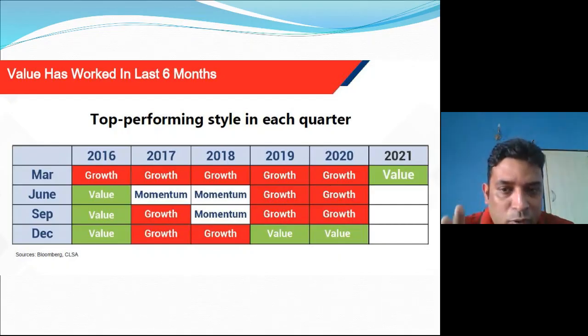So into 2021, you will see the value strategy will work, like companies which are not market leaders, but the company in that particular sector which has better capacity utilization, better systems and processes in place, and they have a huge amount of growth prospect lying ahead. So if you pick up those companies, you will get a huge amount of return in 2021.